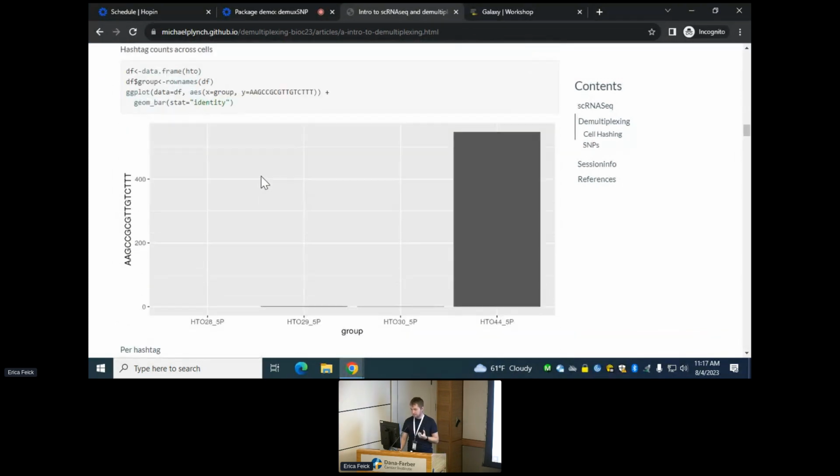There are a couple of different ways we can visualize this. We can also visualize per cell, as we saw previously. This is some data from the SciFuse package, and it shows possibly the best I've ever seen come out of a hashing experiment. Here we have next to no background staining, and so we can very clearly see which one it came from. However, this is an absolutely ideal scenario. Often we'll get a lot more noise, a lot more background staining, which makes the classification more difficult. Hopefully I'll get to show some of that later on.